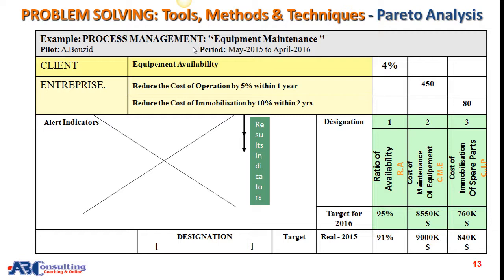I've given you an example here of a process management. Processes are used in quality management systems whereby a process approach is used. In this case, the process management was equipment maintenance. I've shown you how they use the specification, how they actually use it in time bound, how they use it efficiently, effectively, so that you will know how to present your objectives.